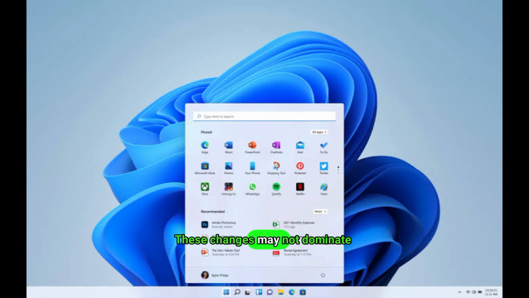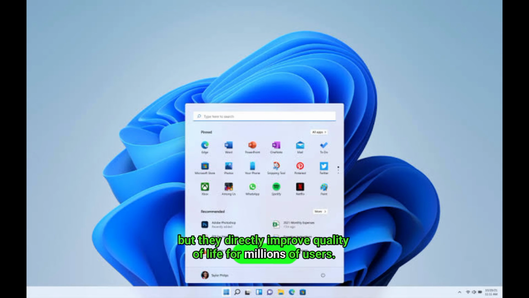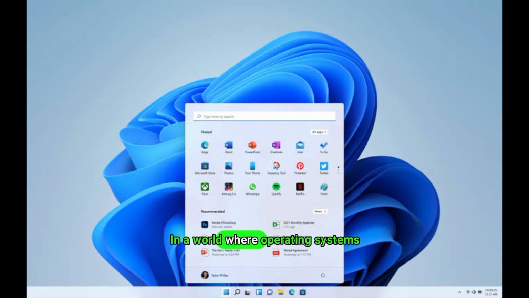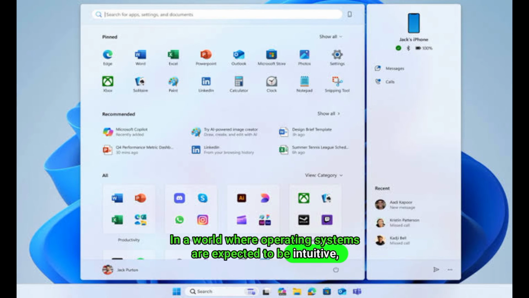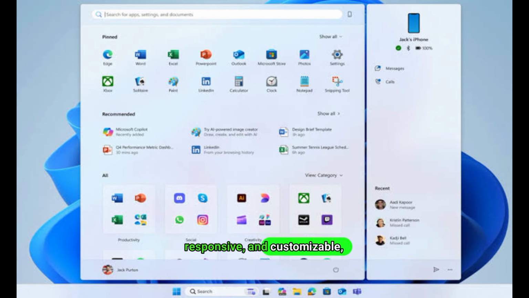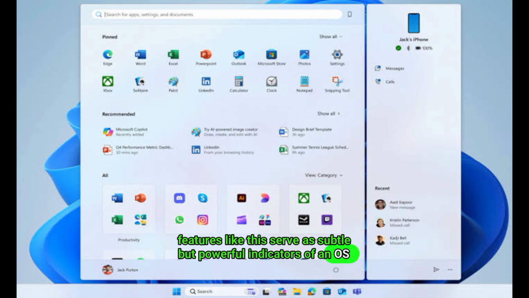These changes may not dominate headlines, but they directly improve quality of life for millions of users. In a world where operating systems are expected to be intuitive, responsive, and customizable, features like this serve as subtle but powerful indicators of an OS's maturity.